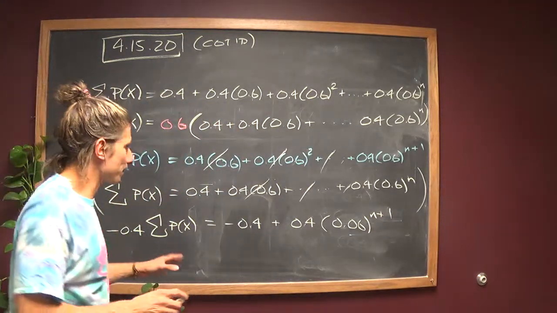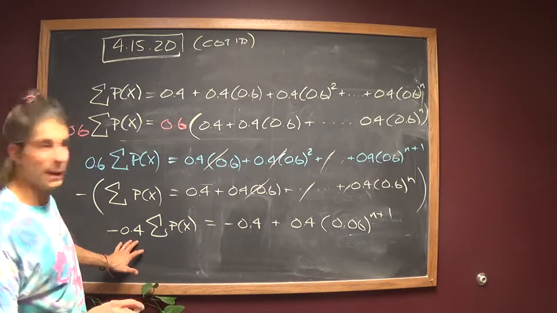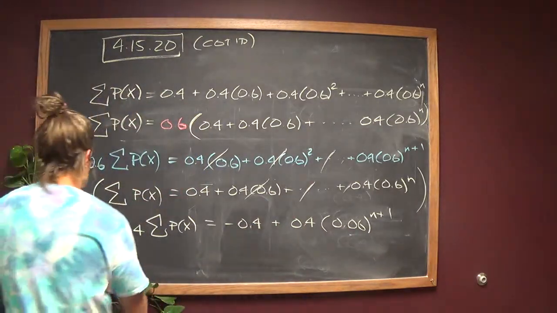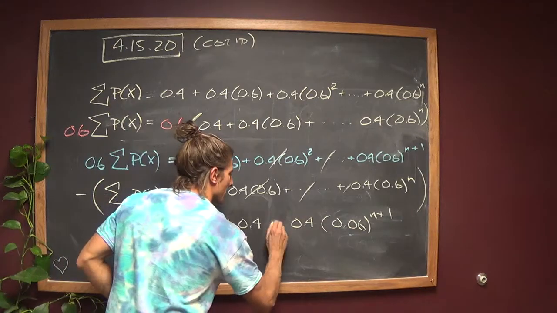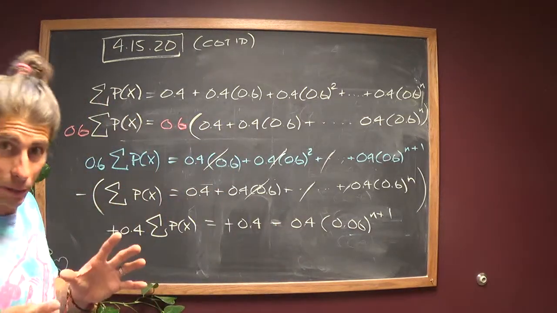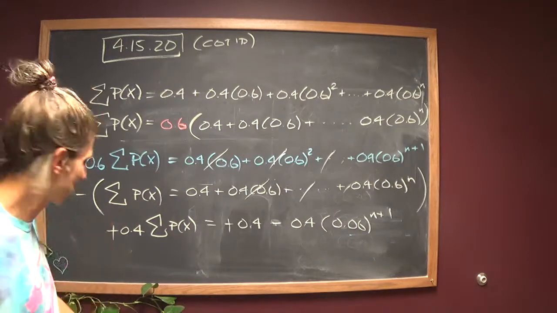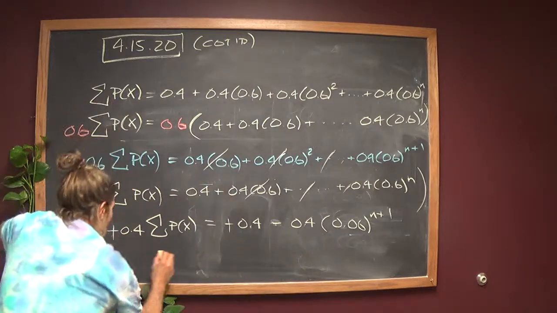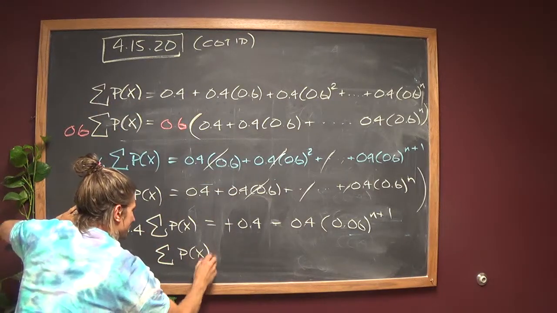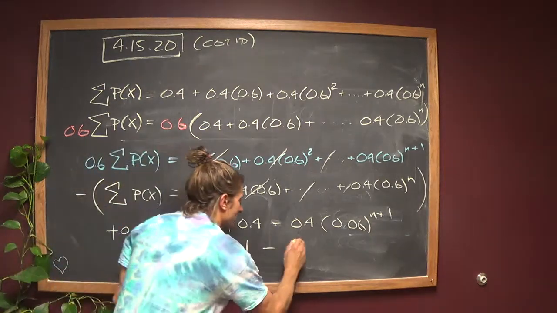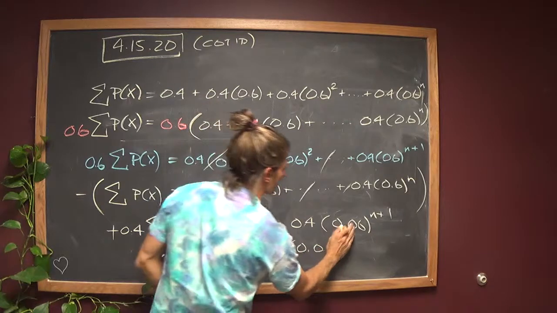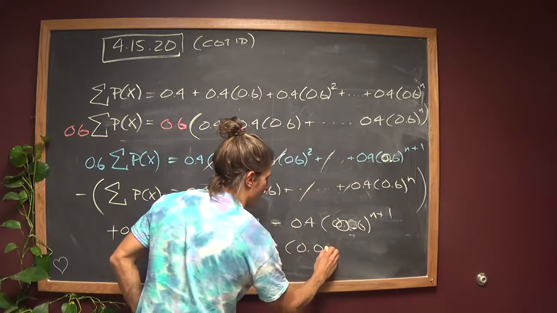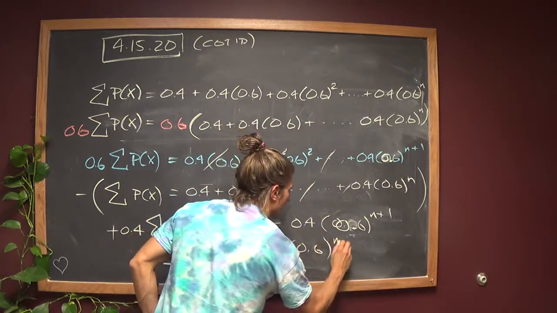So now, what you end up seeing here is quite a bit of 0.4, 0.4, 0.4. I'm going to make the math a little bit easier for us by taking the opposites of all of that. Now here's where you're going to have to think mathematically a little bit more than usual. Since there's a 0.4 here and a 0.4 here and a 0.4 here, I can divide through by all those 0.4s, and I end up with just the sum of the probabilities of x equals 1 minus, I got an extra 0 in here, I apologize, that should be 0.6 to the n plus 1.